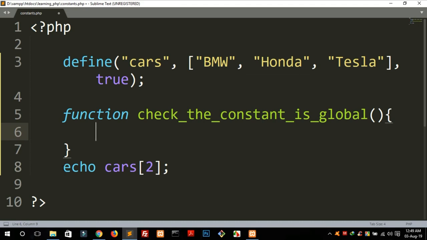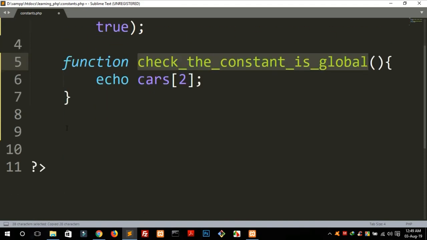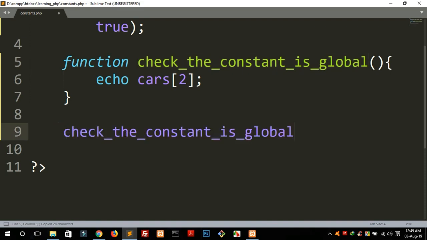Now put this PHP echo statement inside the function. Now call the function here. For calling the function, provide the name of the function, then parenthesis, and then semicolon.